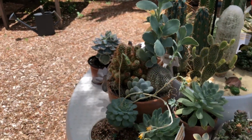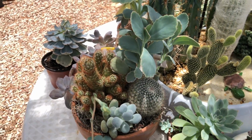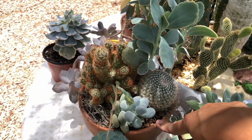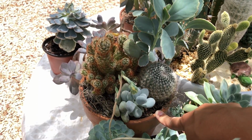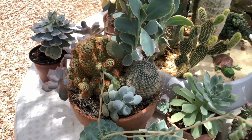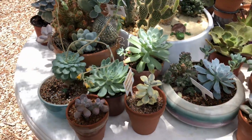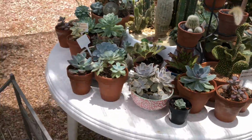Also, I wanted to update you guys on this. I'll post a picture of it so you guys know what it looked like before. It was in a cardboard box, but I felt it was already outgrowing it, so I decided to take the whole thing out and place it into the pot and add soil. That's what I did. I tried not to disturb it at all. So yeah, all these are here, and let me show you why.